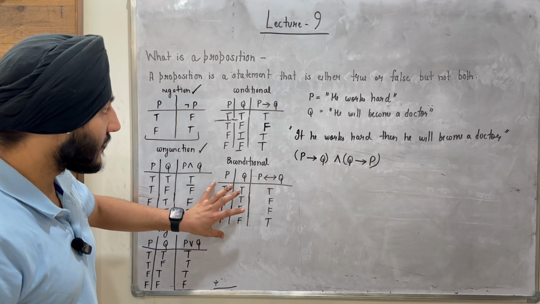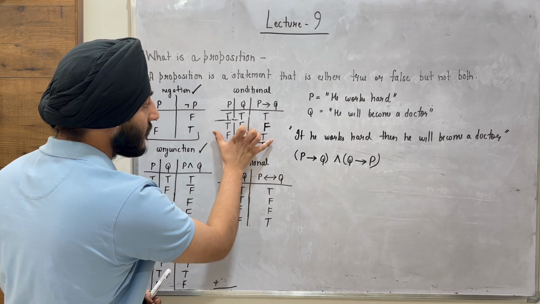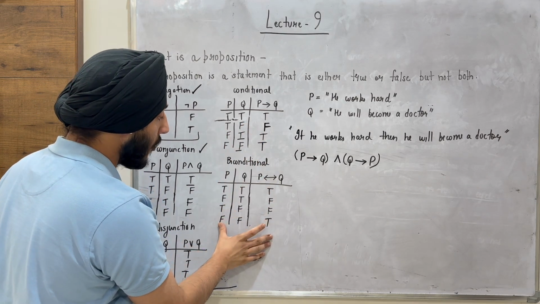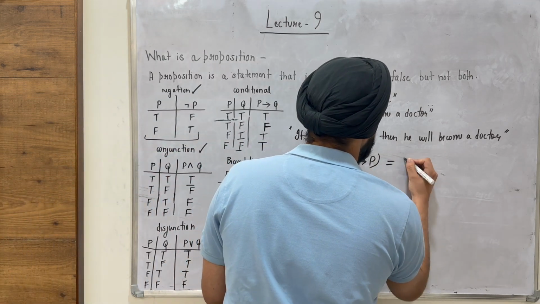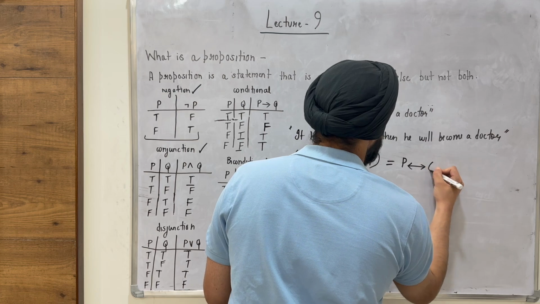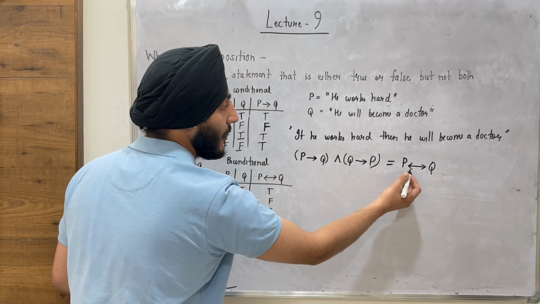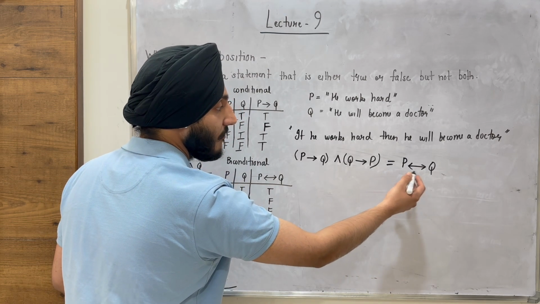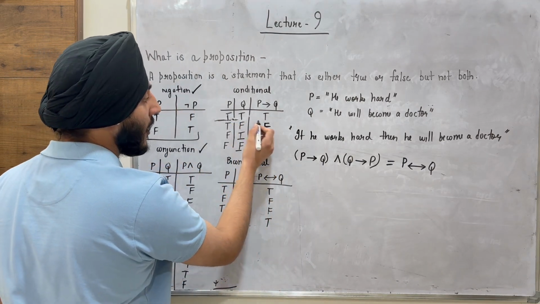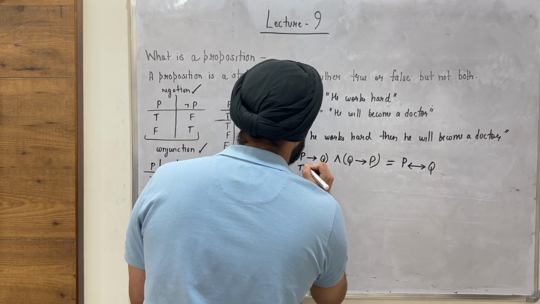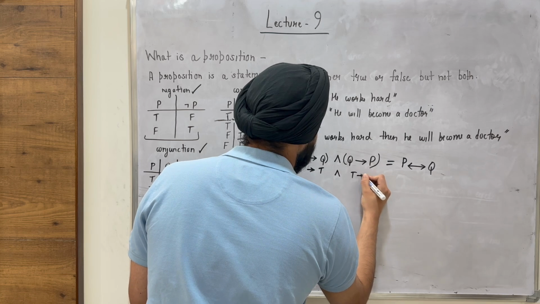Okay, let's try to understand this truth table. What I'm going to do is use the truth table that I have, and form all the values that I have over here, right? So if P then Q and Q then P, then it is going to be equal to P if and only if Q. So think about it. In the case P and Q are true, if this is true and this is true and this is true and this is true.